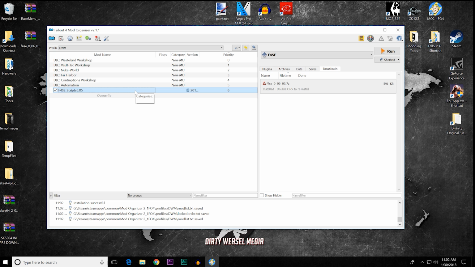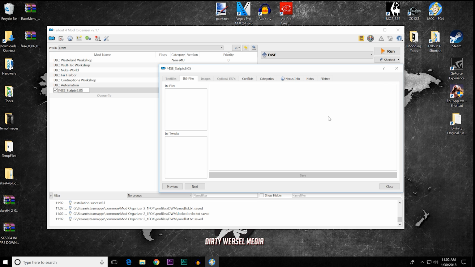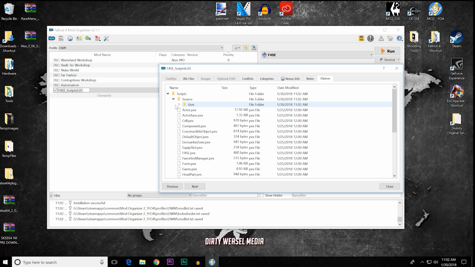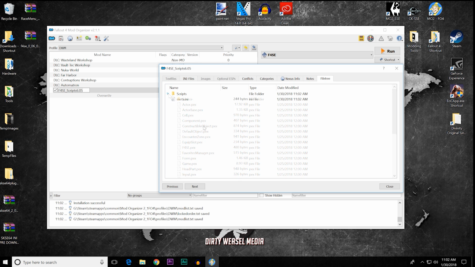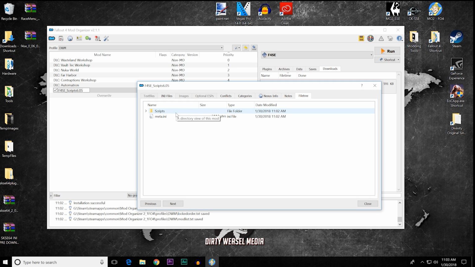The reason why it doesn't really matter what we installed off of this is because we selected only the data that we wanted. If you double click on the mod, F4SE scripts, you're going to be presented with an information tab, and we'll get more into this later on, but basically I want you to see what's happening. In file tree, you can see the only thing we installed into Mod Organizer mods in the left pane is the scripts, exactly what I showed you. All those DLL and executables that you saw with the main archive aren't here. So it doesn't matter what's in your download, you've only installed the scripts.